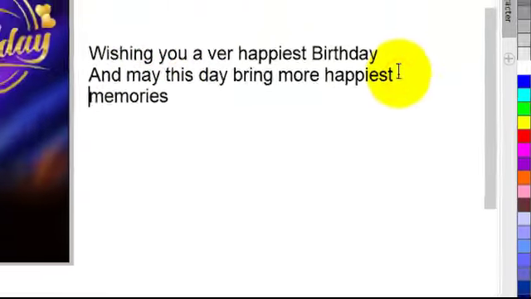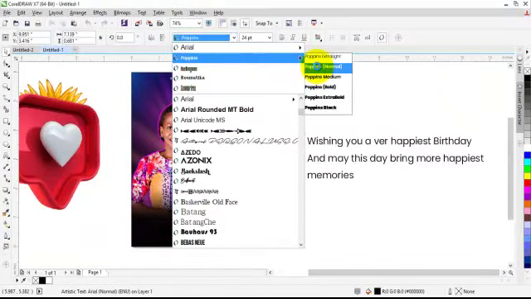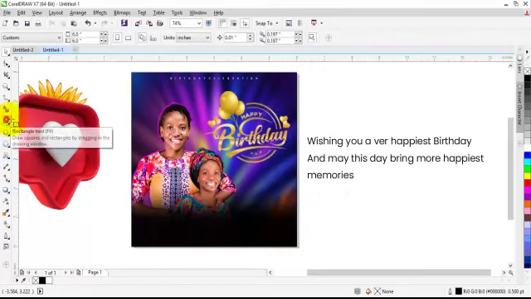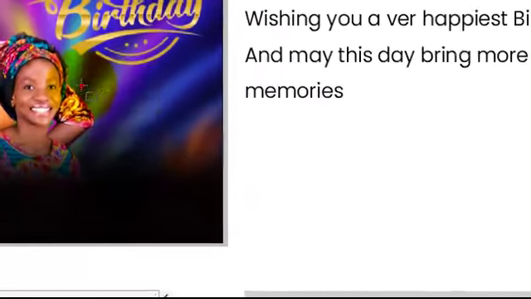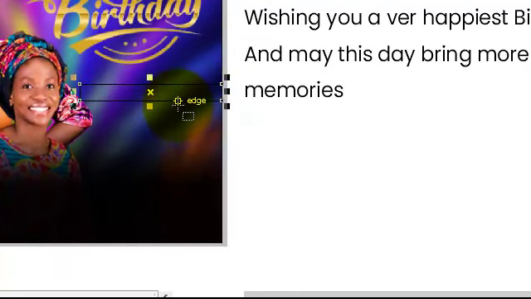So I have something like this. I'll use this Poppins. For me to place it around this side, I'm going to draw a rectangle around this side here.